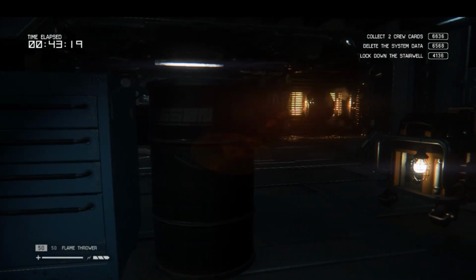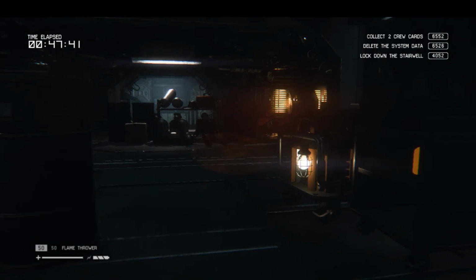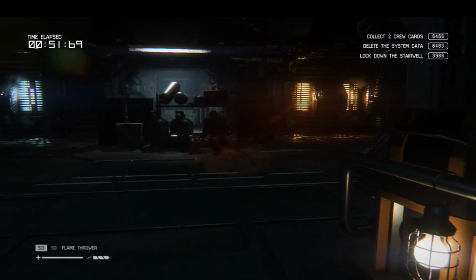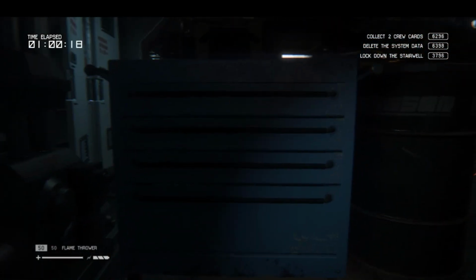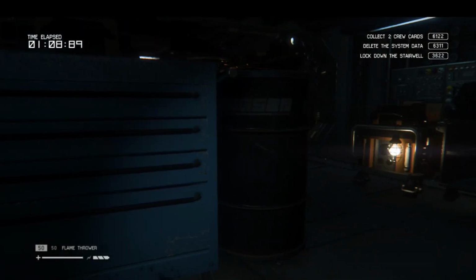Okay. Now look. Can you see him? Okay. Now look. Walk straight. Tell me if you hear footsteps. Okay, look. Go now. Turn right. Oh, he's right there. If you hear him scream, get your flamethrower out and just shoot. You know how to do that, right?